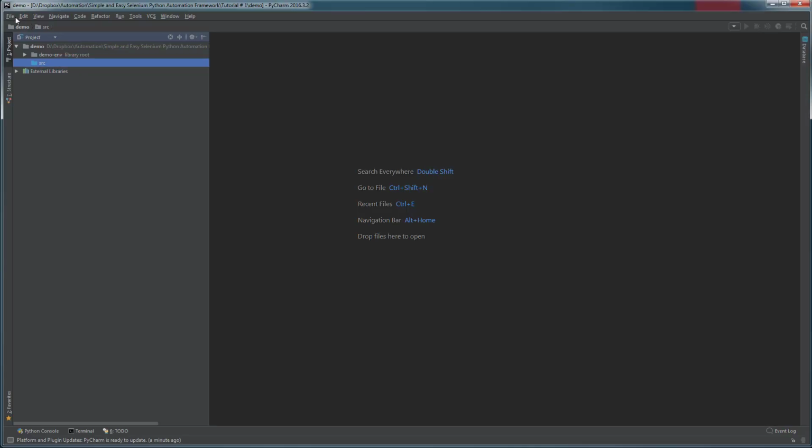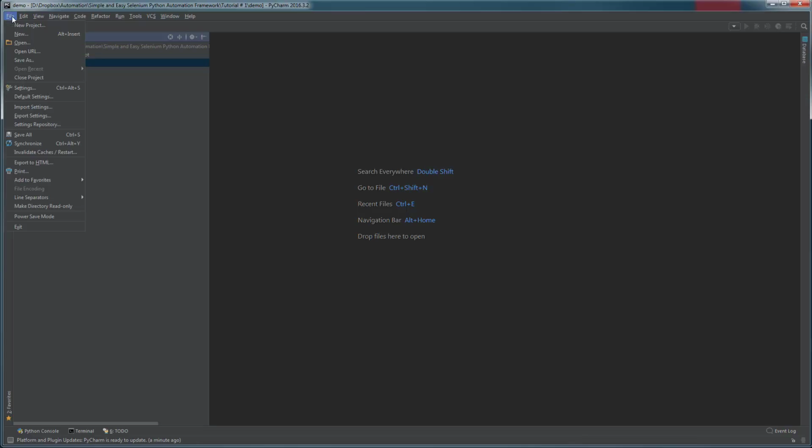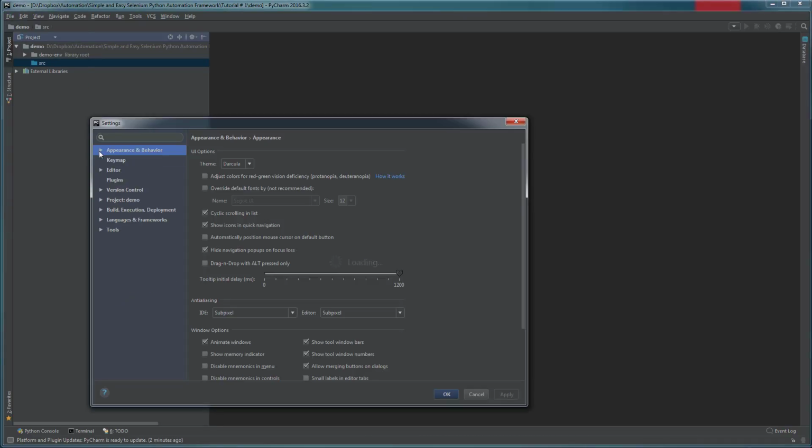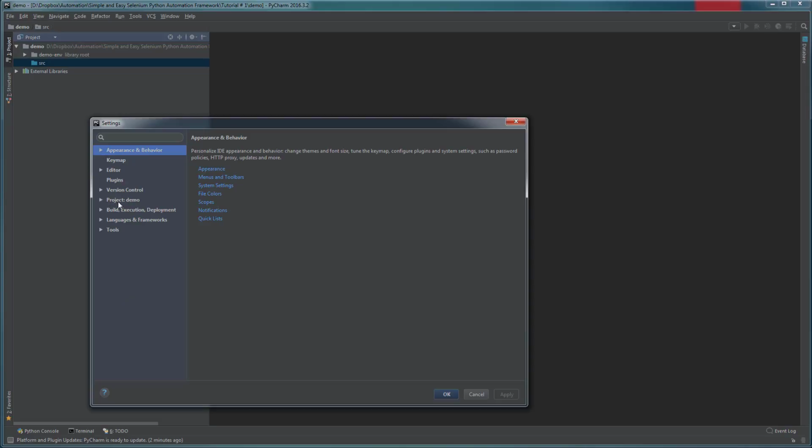We haven't created anything yet, just a directory structure. We'll go to File, Settings, and you'll look for your project and then the project name. Whatever name you give your project will show up here. So you select that, and then you say project interpreter.